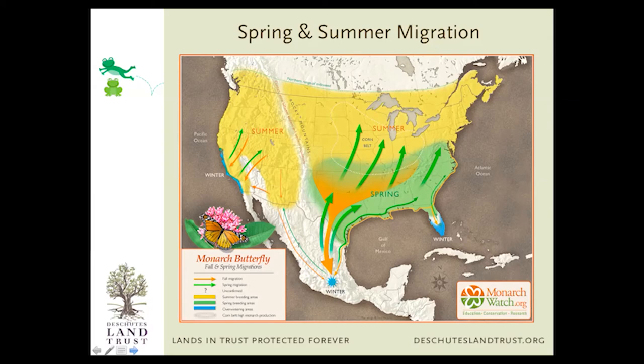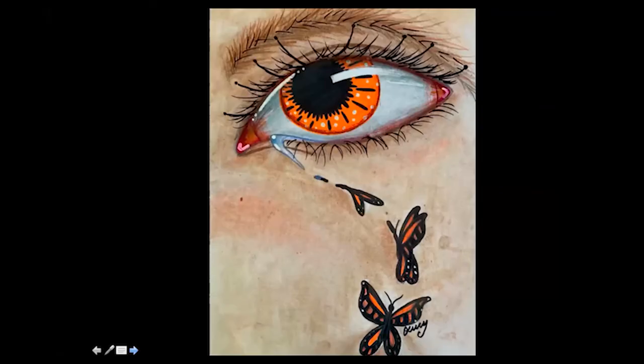These super-generation monarchs cue into the fall environmental signals and know it is their job to fly all the way south and to live six to nine months. How is it possible that they know where to go, even though they are many generations removed? It's not like birds that go back and forth year after year — they've never been there, but they get there. They know where to go. It's amazing. Unfortunately, our monarchs are facing a lot of challenges. For every 160 monarchs we used to have overwintering on the California coast, we now have one — we've gone from populations in the millions to fewer than 30,000.